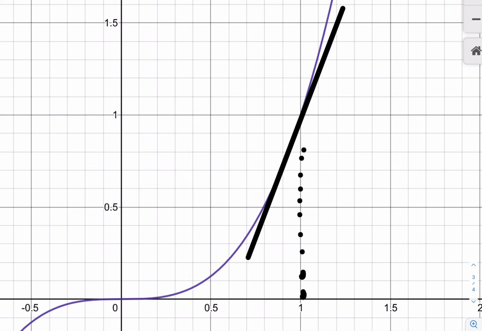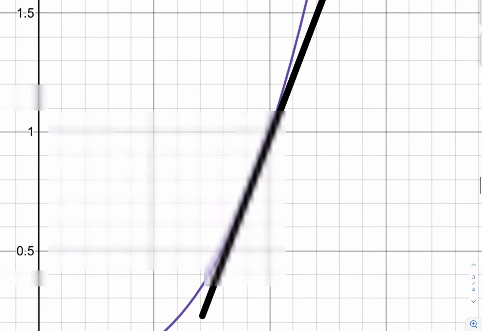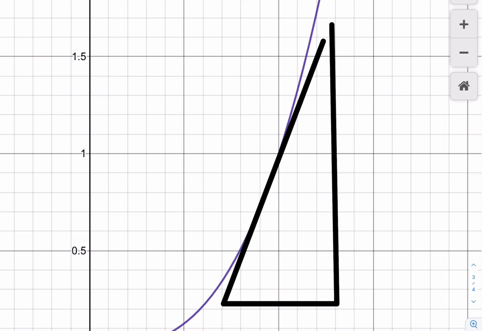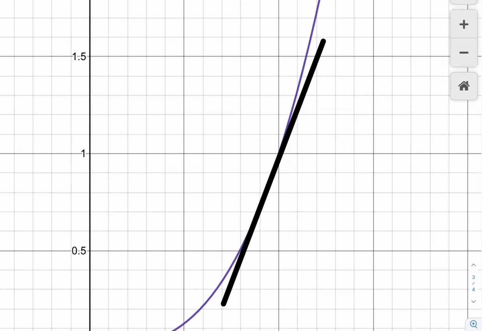Draw a line straight up. And we're trying to figure out, it's called the tangent line. We're trying to figure out what the slope of this line here is, right? You can kind of see this triangle working, right? You can see this triangle going on where at x equals 1, that's the only point this line kind of skims the curve. Everywhere else it's not touching it, it only touches it at x equals 1.